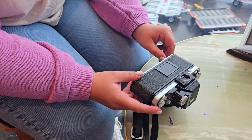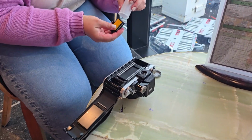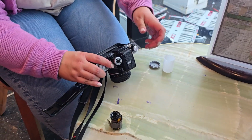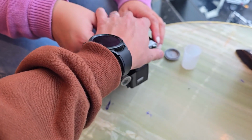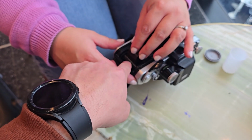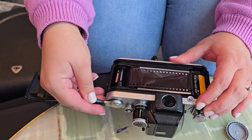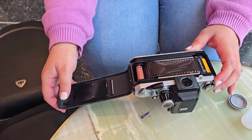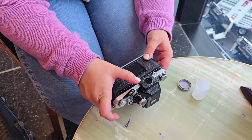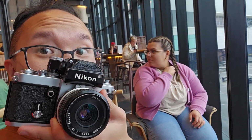Okay, Maddie, it's your turn to load my camera. Here we go. I'll walk you through it. Twist it and it'll pop. Now you're gonna need to pull that up. Yep. How do I pull it? Oh, sorry. Let me help you out there. So into one of the holes. Yeah. And now you're gonna need to advance the film. And then advance it one more time. Amazing, you did it. Now you close it. And now you advance it again. Ready to rock. Good job, Maddie.